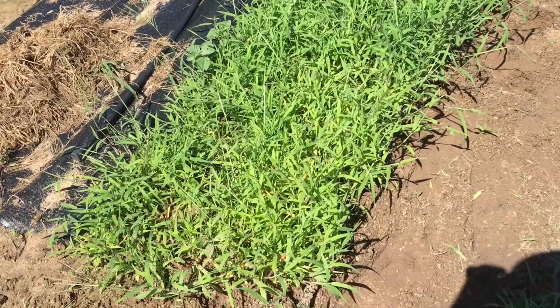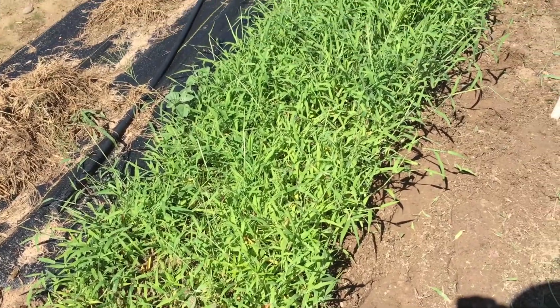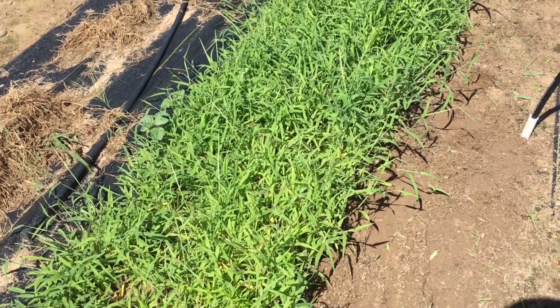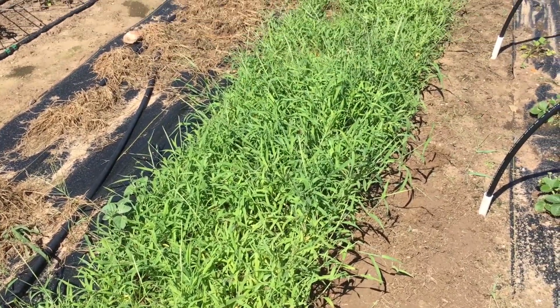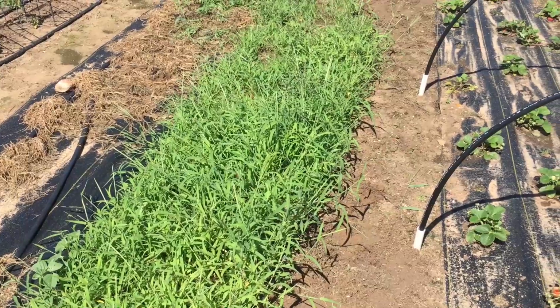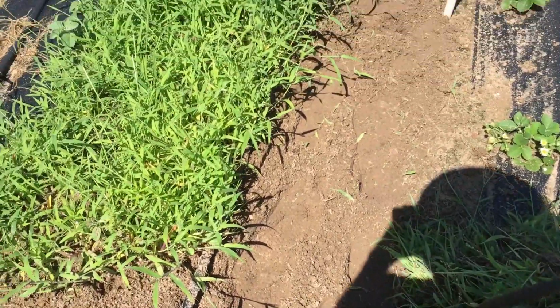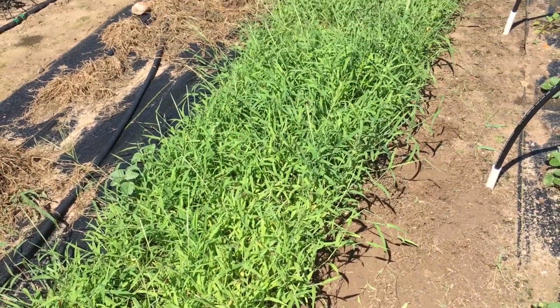This next half looks pretty rough, but it's mostly a big piece of grass that just looks like a lot of grass, so it should be able to knock out. But I'm going to take a break, let my back rest a little bit, and pick up some of these weeds and get them out of here, kind of clean up, and then hit the rest of that bed.